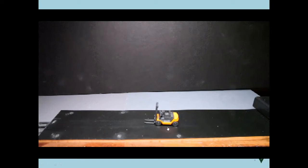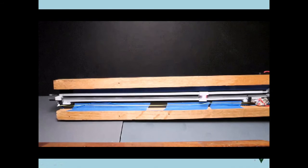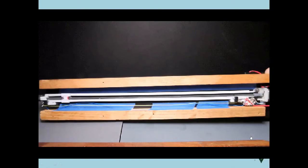Here we have a pretty simple kind of animation, very simple design, no Arduinos or anything else, just like the rotating sign. It's got a screw shaft over here going back and forth with a magnetic clutch. So there's a pair of magnets under here and a pair of magnets underneath the forklift. And it's pulling the forklift back and forth. And when it gets to the far end, it'll trip that little tiny micro switch there and a little tiny micro switch at the other end. And that is going to activate a latching relay, and that will simply make it go back and forth. And that's all it does.